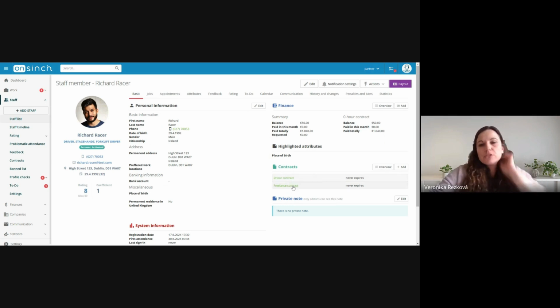Here it is important to mention the dates. In my case here, I have the contracts set so that they are indefinite, but of course, usually you might be working with monthly contracts or yearly contracts. And it's important that when the staff member is signing up to the shift, or when you are adding the money to their wallet, they need to have a valid contract for the time when the shift is happening or when the payout is processed.